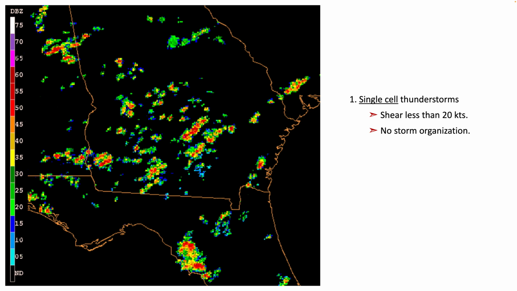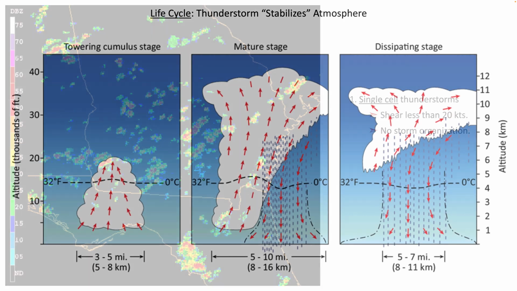So what's basically happening on a day when we get single cell thunderstorms, going back several slides, is that the energy from the sun is absorbed at the surface. We get intense heating of the near surface air via conduction. This air becomes buoyant, the atmosphere becomes unstable, and then we get rising air parcels via convection, and these parcels are able to rise to the level of free convection, and we get single cell thunderstorms. But there's no organization. The thunderstorm activity is driven by intense convection during the afternoon, so you get none of this in the morning, and as soon as the sun goes down in the evening, these thunderstorms fall apart because you lose the energy from the sun that drives the convection from the surface. So there's no storm organization.